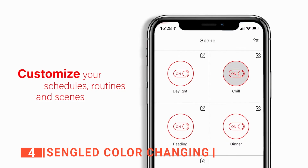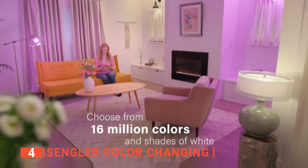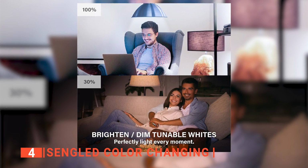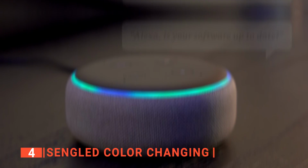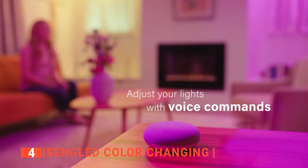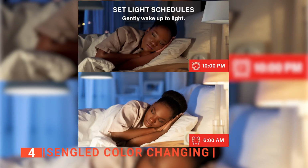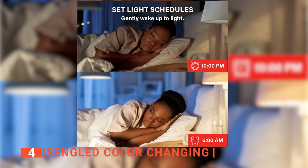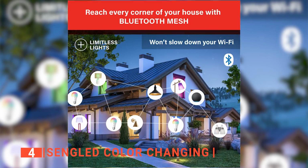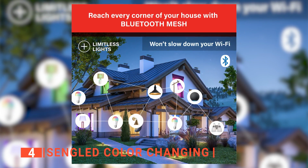Turn the color-changing light bulb on or off, dim, brighten, set up a routine, schedule, and more. It has high brightness with 800 lumens, making it great for parties, entertaining, and everyday use. We particularly like that it has voice control with Alexa, which allows you to use it hands-free to turn it on, off, or adjust the brightness. Furthermore, you can also use voice via smart home devices to use advanced features like wake-up routine or away mode. Lastly, home installations are pretty much effortless, making them more convenient to use in every room.